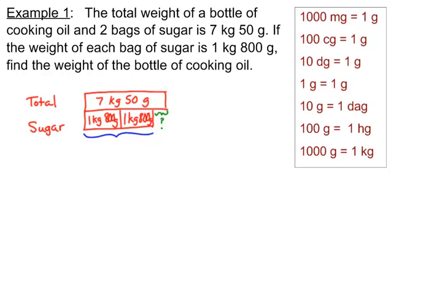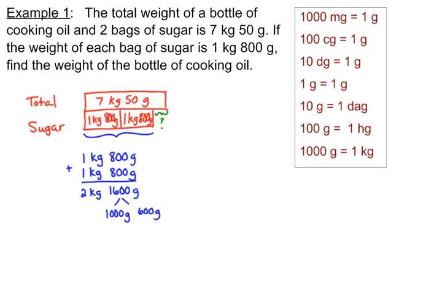So we've got 1 kilogram 800 grams, so 1 kilogram 800 grams. And you can take it times 2, or you can just add it twice, which I'm going to add it twice. So that's 2 kilograms 1,600 grams. But remember that there's 1,000 grams in 1 kilogram. So in other words, this 1,000 grams is another kilogram, so we are left with 3 kilograms 600 grams. So that's this total part right here.